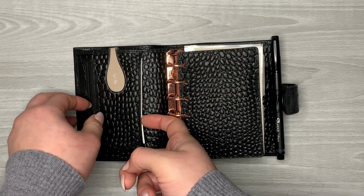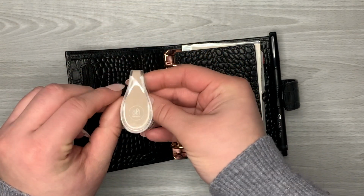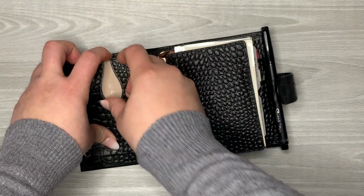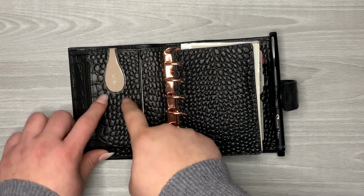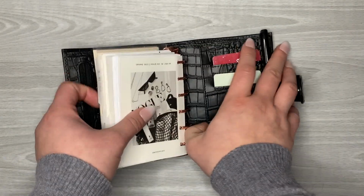Then in here, I just have a couple more cards in this pocket. Here is the cloth and paper Ollie Block clip. I think this one is called the Affogato color. I really love how this one looks in here, and I keep this here if I have a receipt or some sort of card, and I'll just clip that in here so that I know that one's important. And then in the back over here, I do have some more cards.